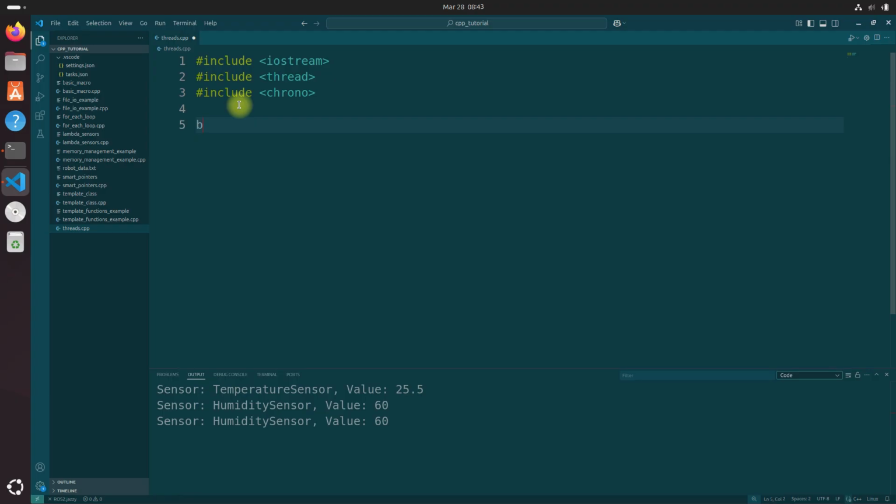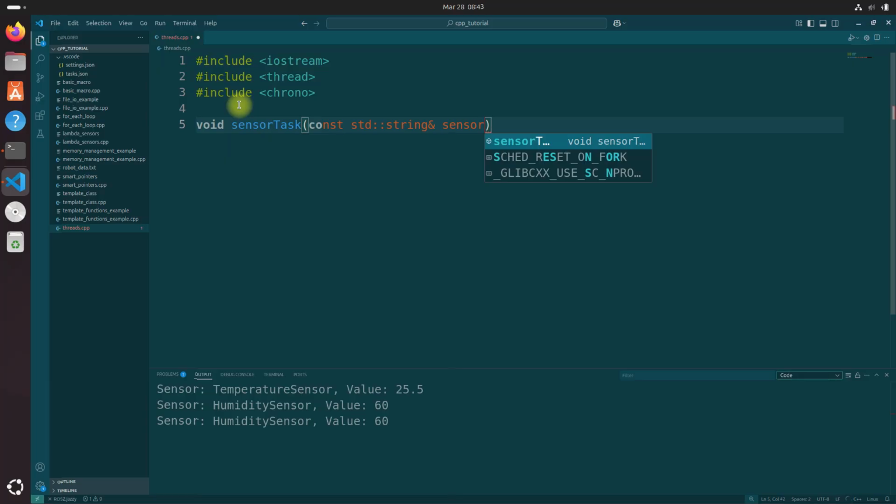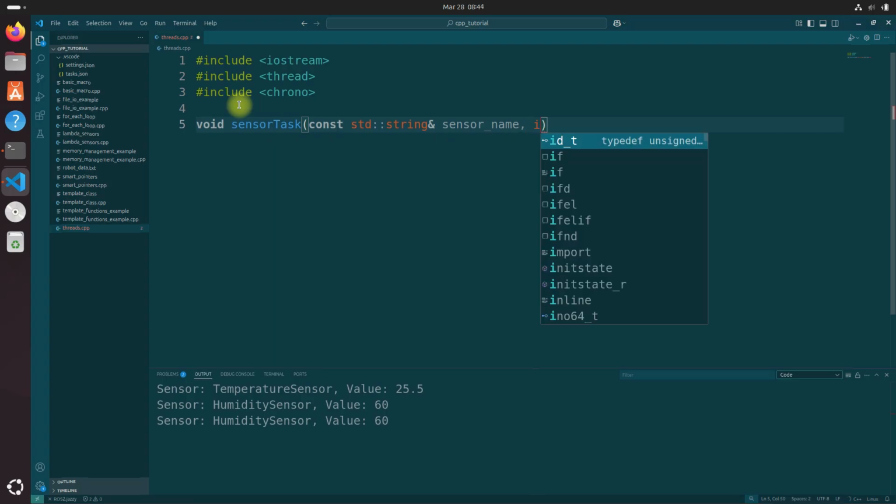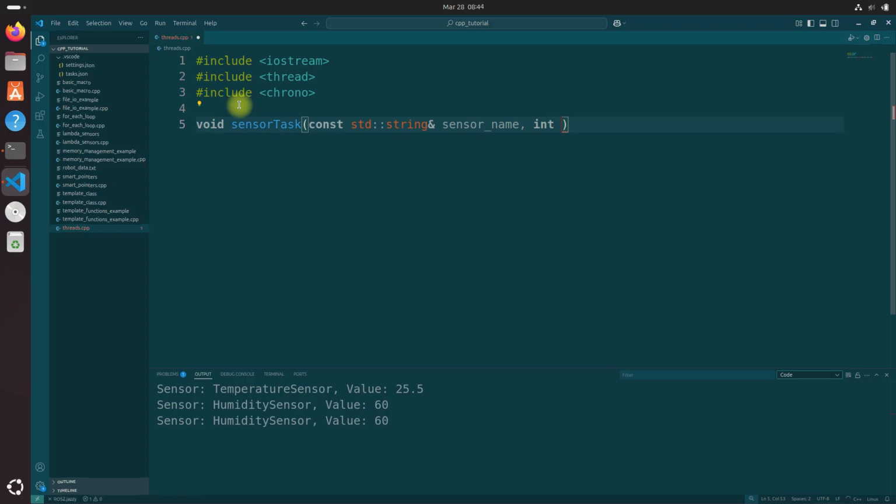Okay, and let's do void. And I'm going to use camel case this time so you get some experience with that. sensorTask, const std::string sensorName, and then int, and let's do duration.